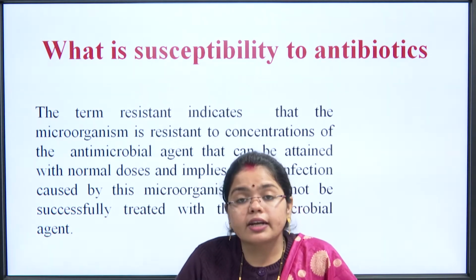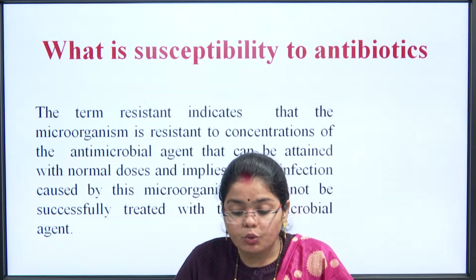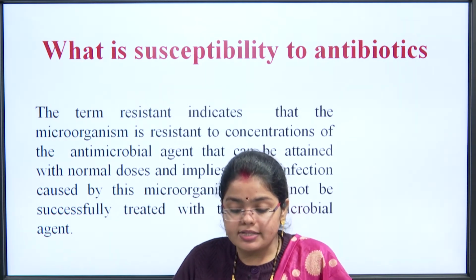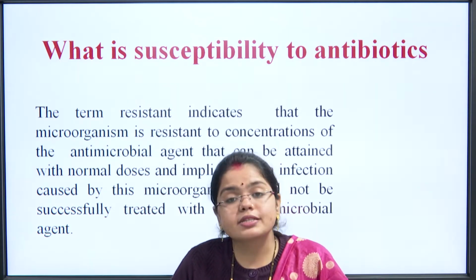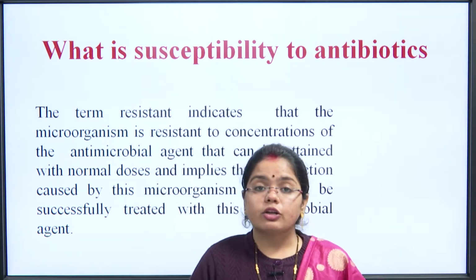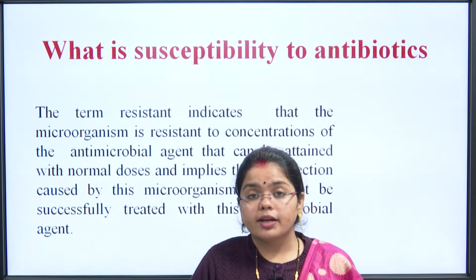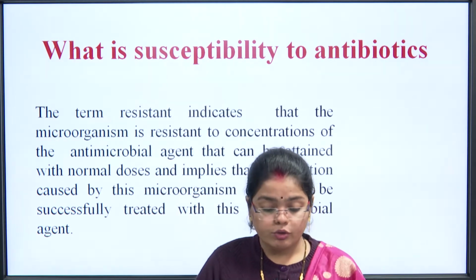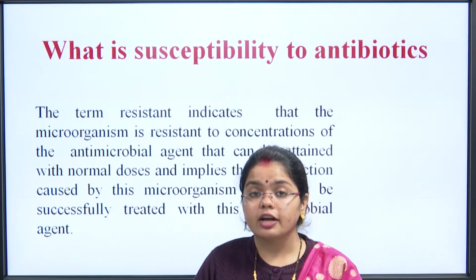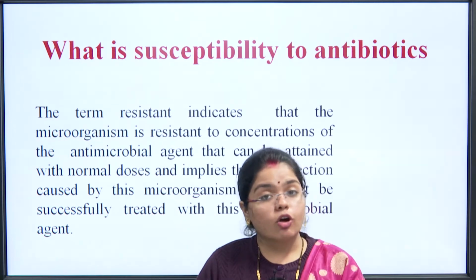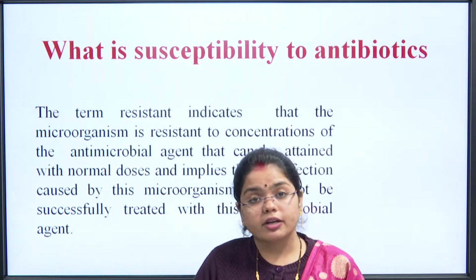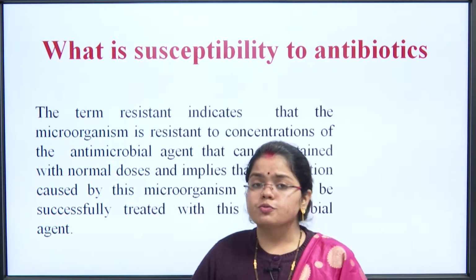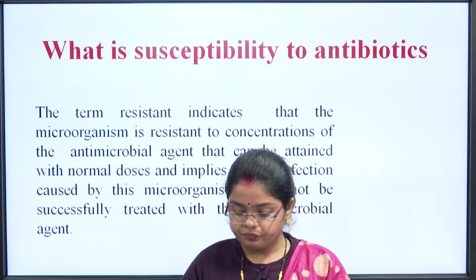The term resistant indicates that the microorganism is resistant to concentrations of the antimicrobial agent that can be attained with normal doses, and implies that an infection caused by the microorganism could not be successfully treated. When we say a particular organism is resistant to an antimicrobial agent, it means the concentration that can be given to a person to treat a disease caused by that organism will not cure it. Why? Because that organism has become resistant to it. The medicine will have no effect on it.